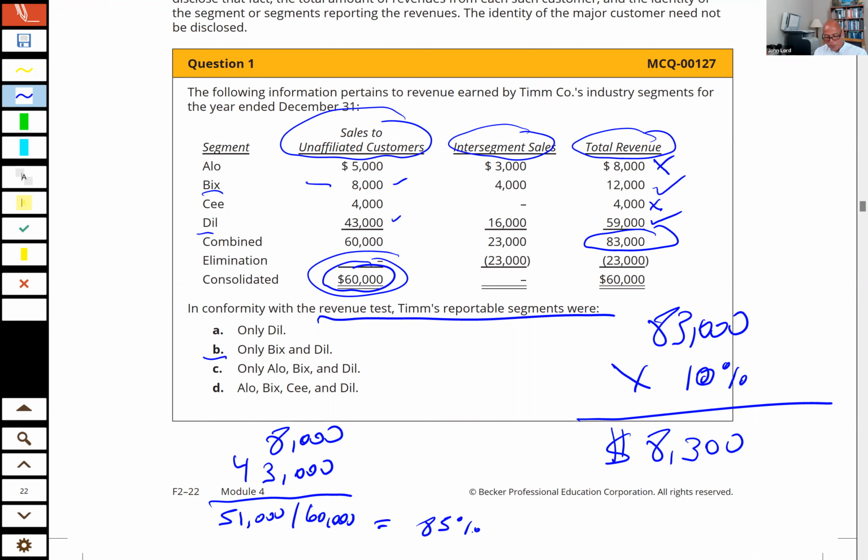I believe that will be the case for most questions, because if you were less than 75%, there's no rule as to how you get over 75%. You can start adding segments however you want to get over the 75%, and that becomes a tougher question for them to ask. The only thing I can think of is that you'd have to include one particular segment, and that's the only way you get over the 75%. That's how I could see them potentially testing it. But my prediction is most of the time you'll be at the 75%.